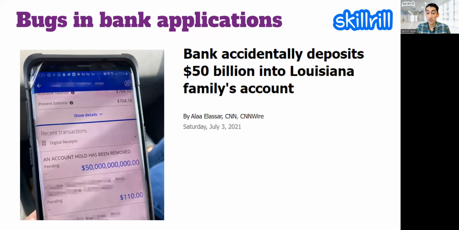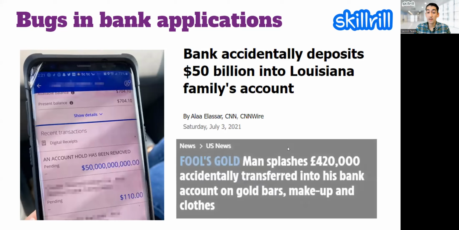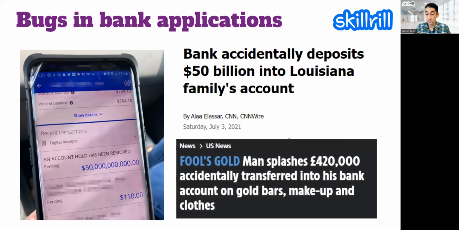As you see, one bank accidentally deposited $50 billion. Obviously it's not so easy to handle the situation later on. If you hear something like this, you would start losing trust in that application and in that particular financial institution.